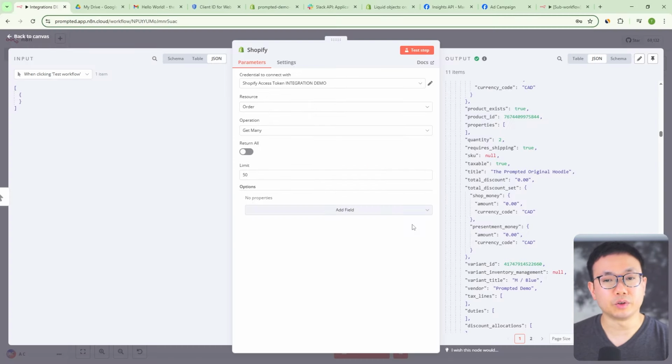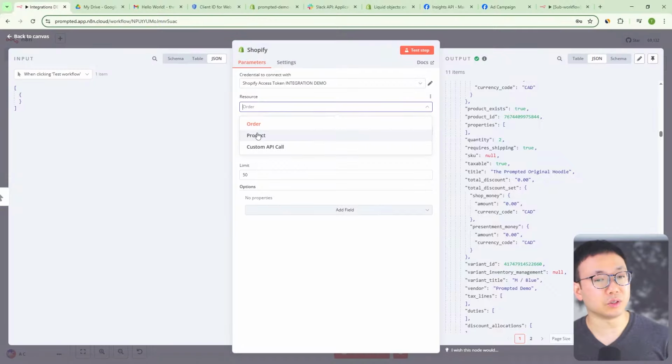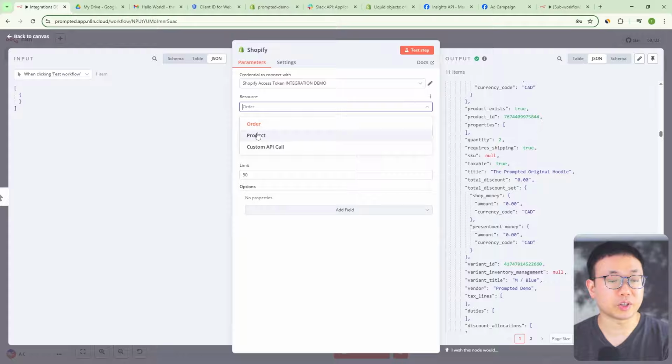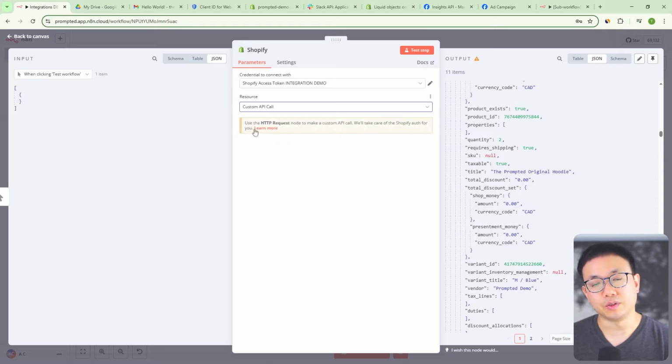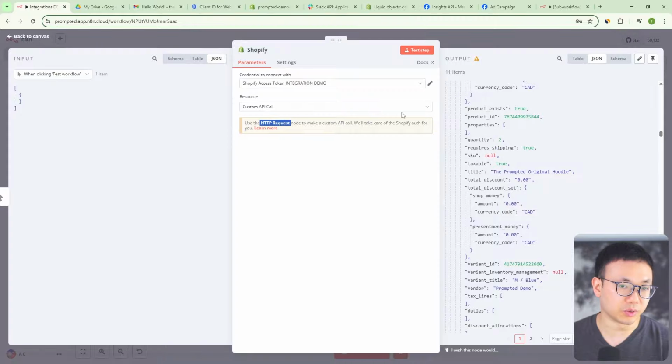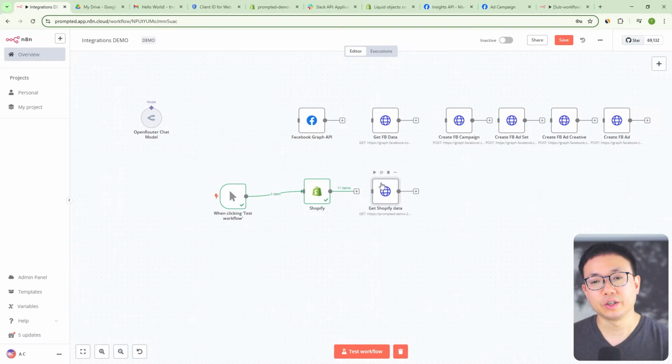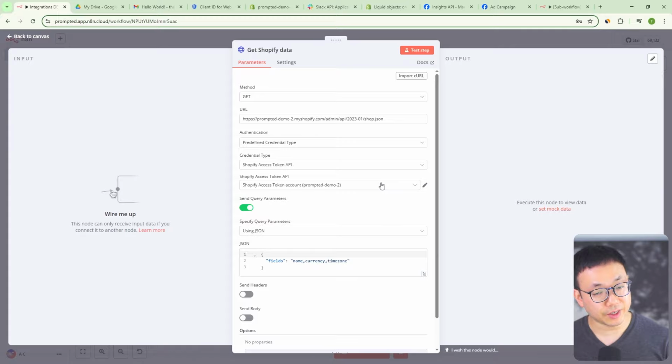And those are the 11 orders that we retrieved here. So you can see you have access to orders and product. But if you want to do other things, like something with your customers or creating discounts, the Shopify node isn't set up for that. So in order to make those types of changes, you need to do a custom API call. And if you do that, it'll say use an HTTP request. So that's what this is here. If you want to do anything besides product and orders, then we need to do an HTTP request.